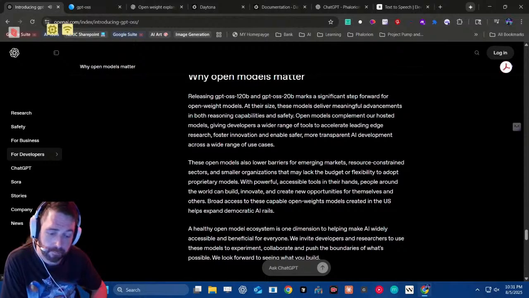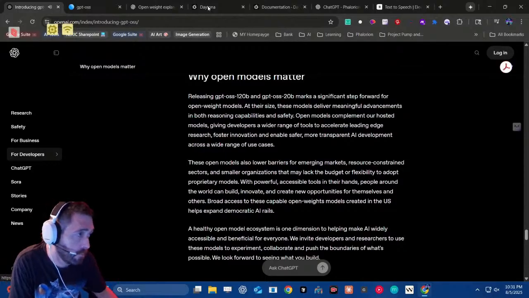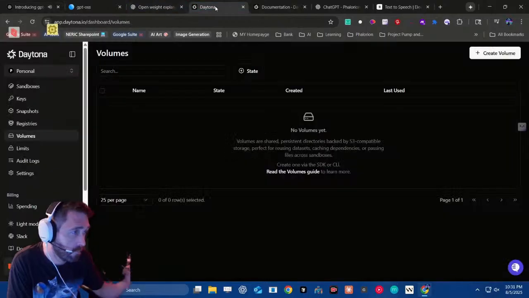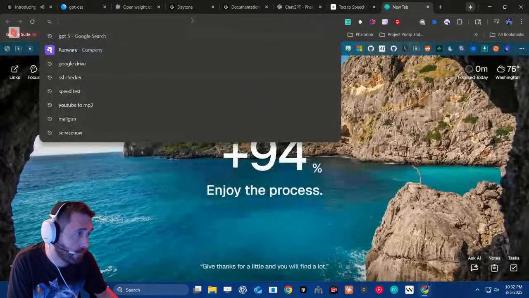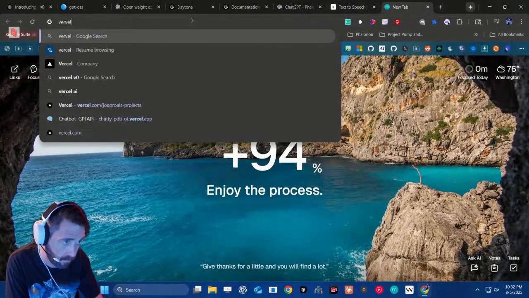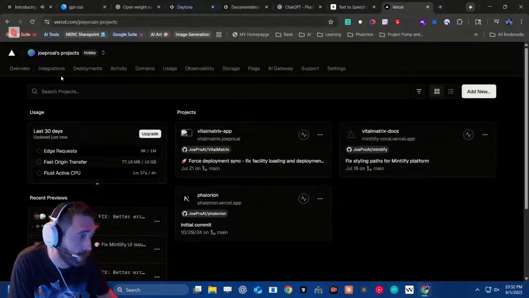We've designed these models to be flexible and easy to run anywhere, locally, on device, or through third-party inference providers. To support this, we partnered ahead of launch with leading deployment platforms such as Azure, Hugging Face, VLLM, Ollama, Llama.cpp, LM Studio, AWS, Fireworks, Together AI, Base10, Databricks, Vercel, Cloudflare, and OpenRouter to make the models broadly accessible to developers. On the hardware side, we worked with industry leaders including NVIDIA, AMD, Cerebras, and Grok to ensure optimized performance across a range of systems.